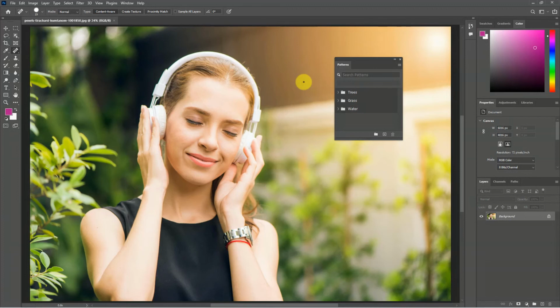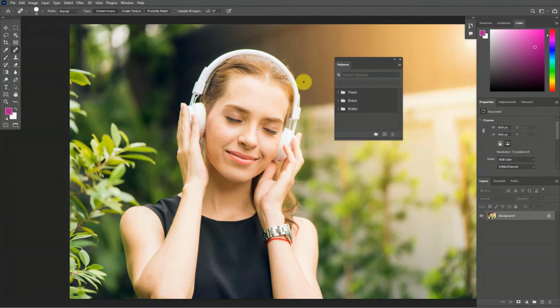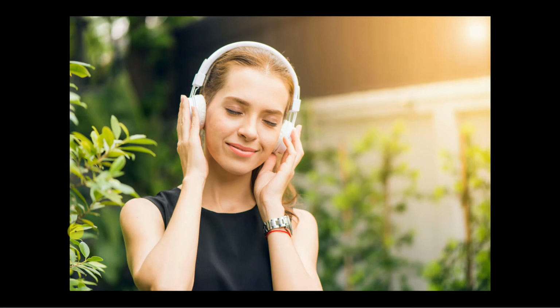Here also, you can access the auto hide features. If I come to the left hand side, you can see I have the toolbar. Come to the right hand side, you can access all those palettes. After this, if I press F again, we'll get everything in normal mode. If you press F, you will get a floating window mode. And if you press F again, we'll get the document without menu bar mode. And when I hit F again, I get normal mode. You have to know this shortcut key, the F function key, three times with three different appearances in Adobe Photoshop. This is how we have the user interface of Adobe Photoshop 2022.